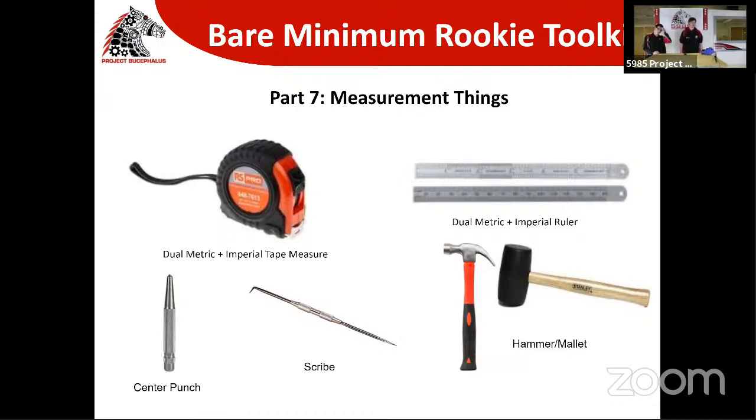Another important part for marking stuff out is a center punch and a scribe. So a scribe can be used mainly on metal. It can also be used on plastic. It puts a physical mark in the material, giving you a visual spot for you to go to each time, whereas with a marker, you might accidentally rub over it and rub it out or smudge it. The scribe is basically like a pencil for when you're working with metal.